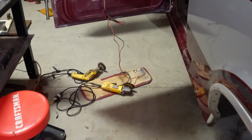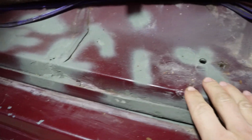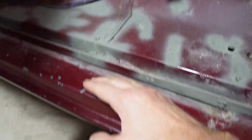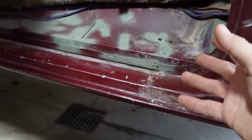I started working on the door here, and you know, I made some good progress. I got most of the rust cleaned up, and I'm not too awfully worried about the paint and all that. I'm just trying to stop it from rusting more. I kind of did the same thing all the way around. Everything inside of right here is going to be covered anyway, so honestly, I don't really care about the paint. Inside the door, I'm probably going to squirt with surface shield. I'll get to that when I get to it, but I just started working on this, and I have all the tools and everything out, and I figured it'd just be easier to do all of them at one time.